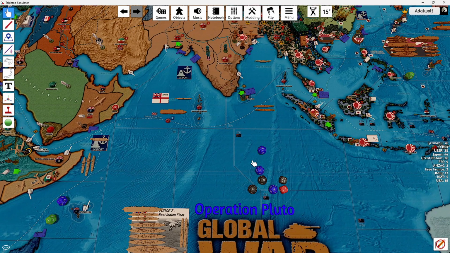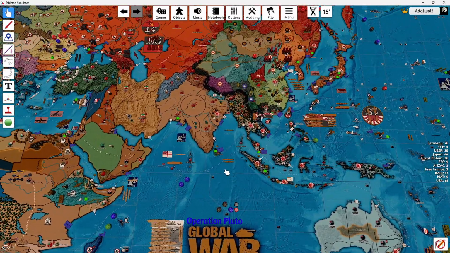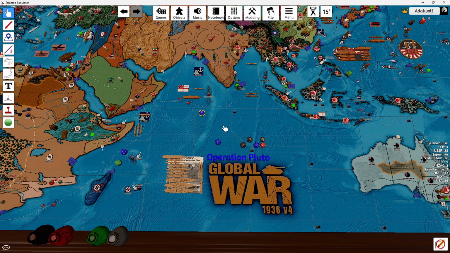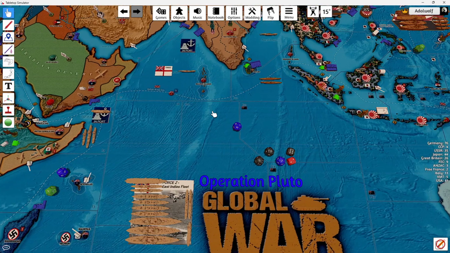One more battle here. Got a submarine first strike. Where'd my red die go? Doesn't matter. Submarine first strike's in blue here. Let's see if we can just kill off this carrier. A couple battleships. Hit. Turn fire for the light carrier, and that's a 2 is a miss. It's a 1, I believe. So that's it. Alright.